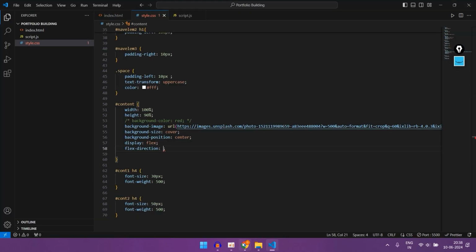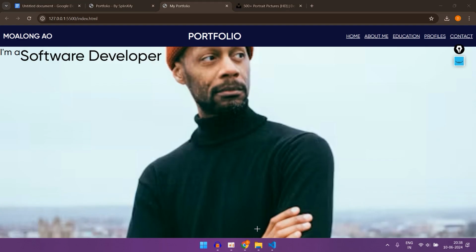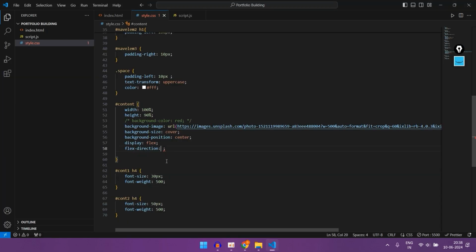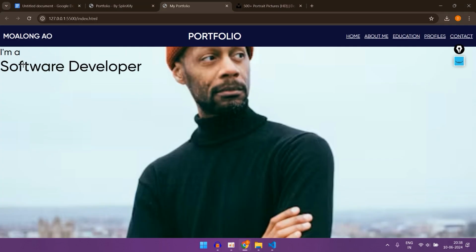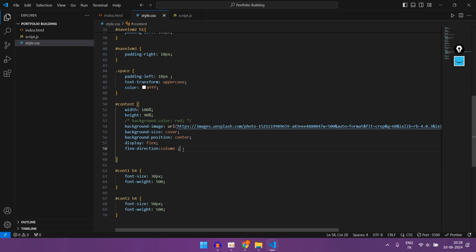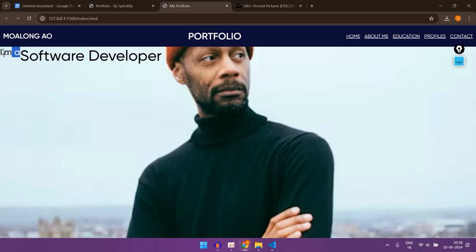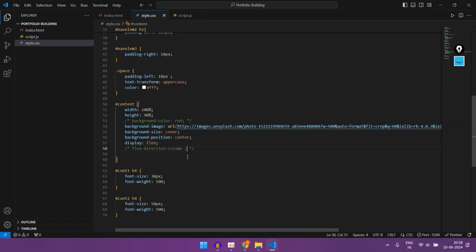We'll go back to the code and give it flex direction column. Now you can see, if I remove this line, it goes with the default, horizontally, but I want them to align vertically.